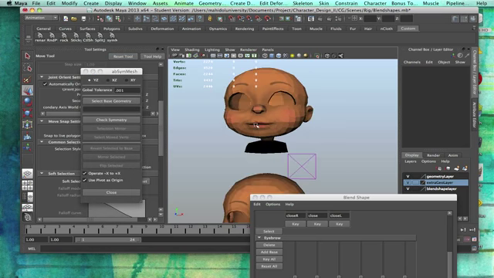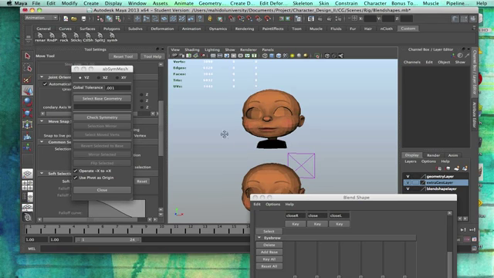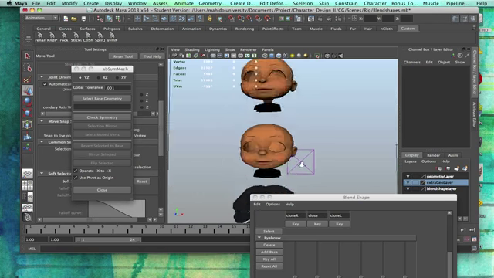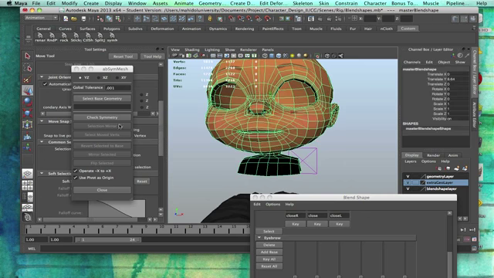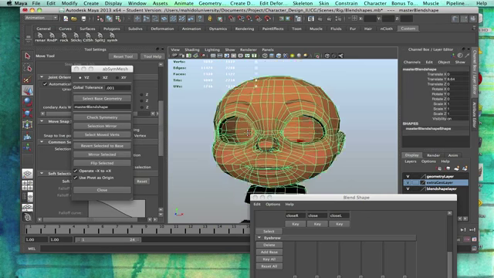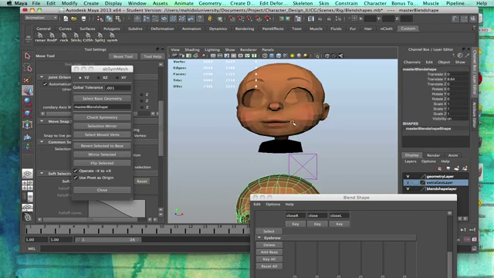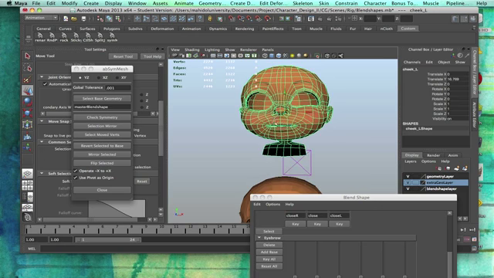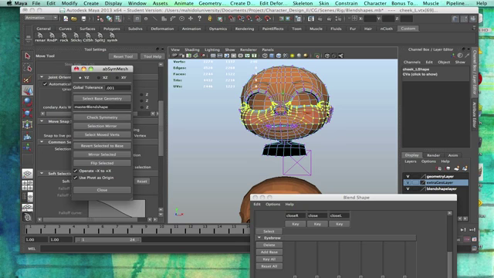The way SymMesh works is you need to have the unmanipulated, unmodeled base layer, and you select that base layer, and then it's going to check the symmetry, and it knows that I was manipulating all of these vertexes.